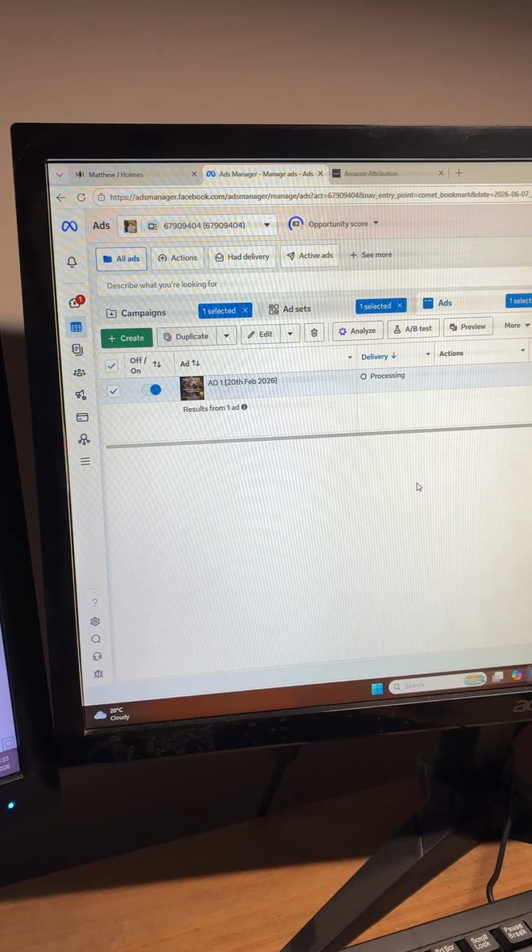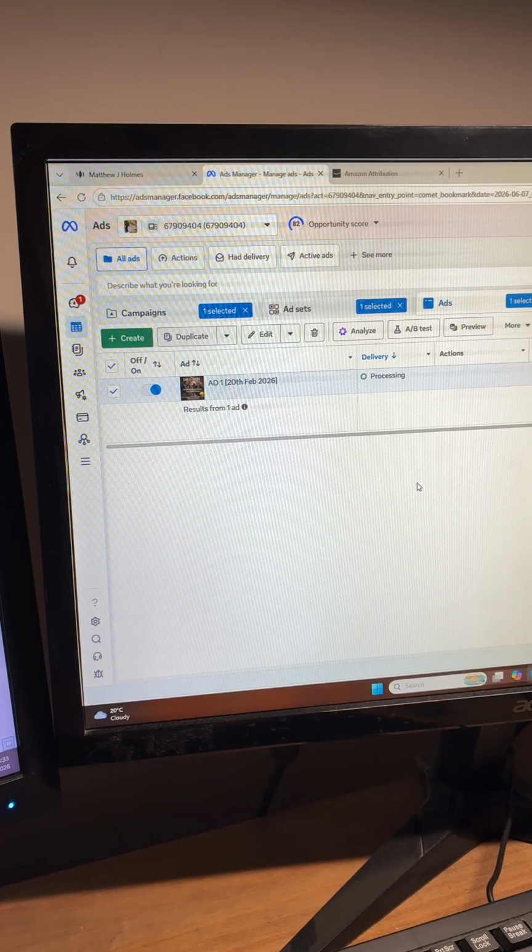Now I'll just crack on and do the other two, and then that'll be it done. That's quite a quick process because all I'm doing is exchanging the creative image, and I'm not starting from scratch. It would take a lot longer to go through all of those little sections and put in all the relevant information that you need for each blinking ad that you're doing. So in the meantime, I'll show you the creatives that I've just tweaked in Canva.